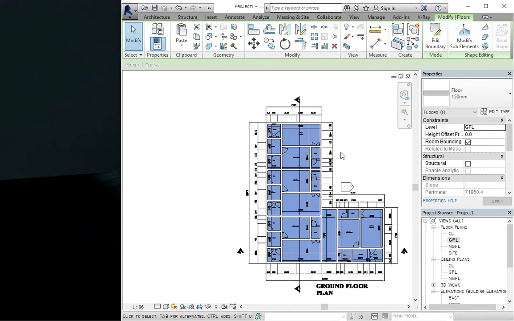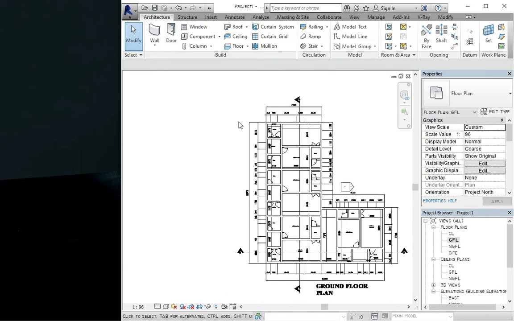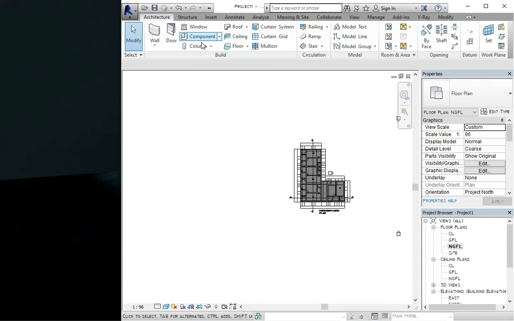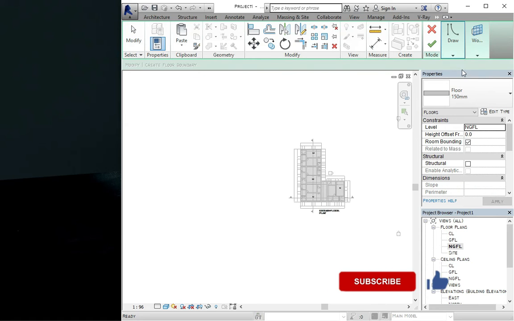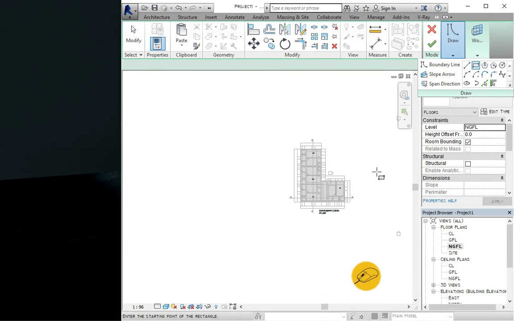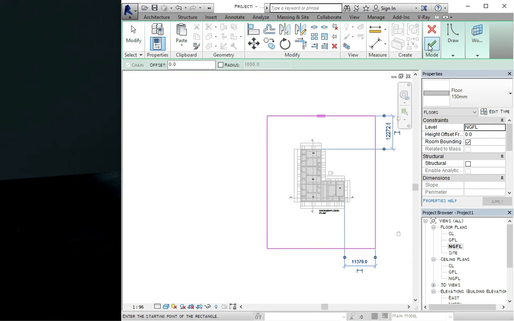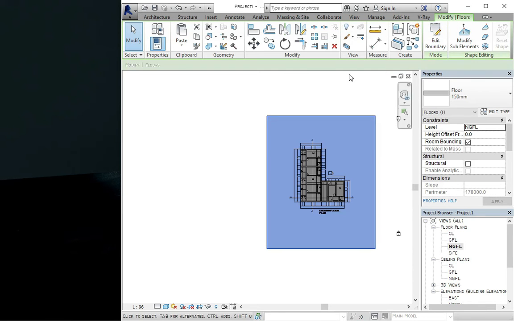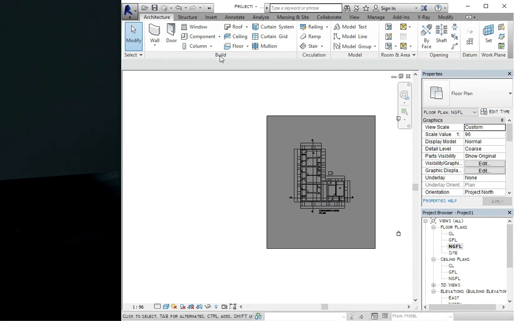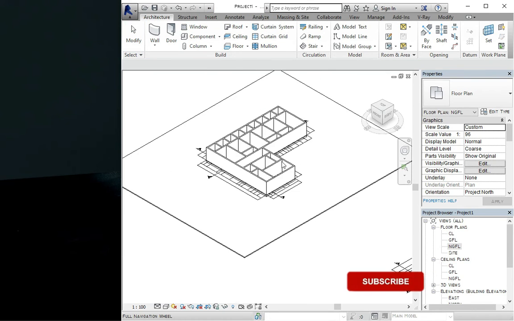And the next thing which you're going to be creating is just the general floor, which is just the natural ground floor level. So you come to the natural ground floor level and you click on the floor again. So you just create a normal rectangular floor, just like the natural ground floor. So you just draw that and click on the check mark. So that is it. You can just come to the 3D model, 3D rather, so you can actually see how far we've been going.